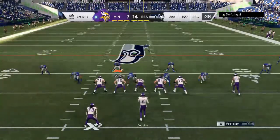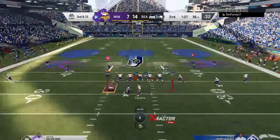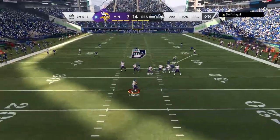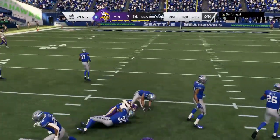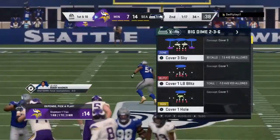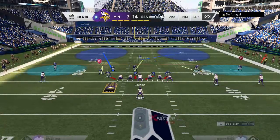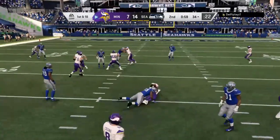An incomplete pass on that last play, and that means they'll need to come up with something here on third down. They go play action. Cousins going deep for Diggs. And that's caught inside the 35. And he's going to get this all the way down inside the 35. Give him 30 yards there. Well, partner, I'm not sure how this drive's going to end, but how about the way they flip field position there? A nice attacking play that picked up a heck of a chunk of yardage.